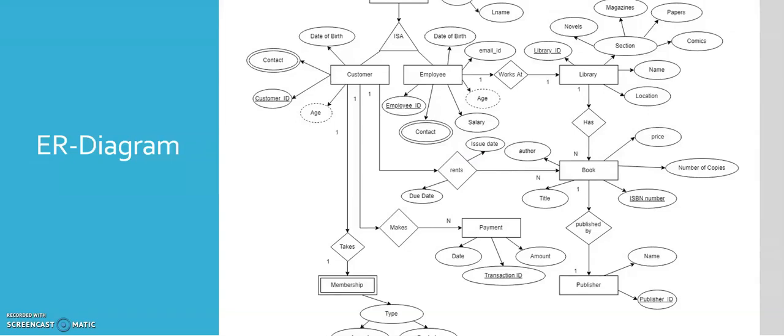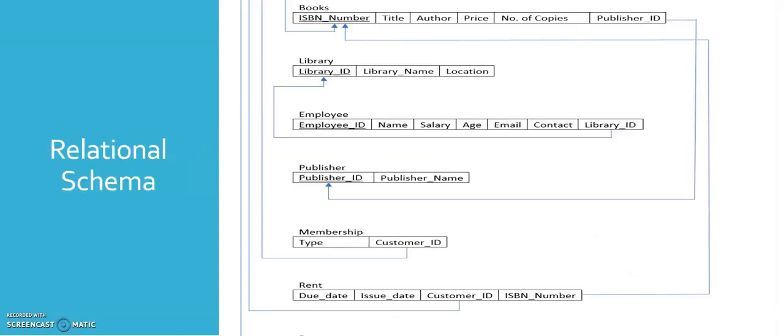So having learned about what entities, attributes, and relationships are, we now move on to our last topic, which is the relational schema. The relational schema helps us to organize and understand the structure of a database. This is particularly useful when we are designing a database or modifying an existing database in order to support more functionality. So we actually have two types of relational database schema. The first is the logical schema and the second is the physical schema.